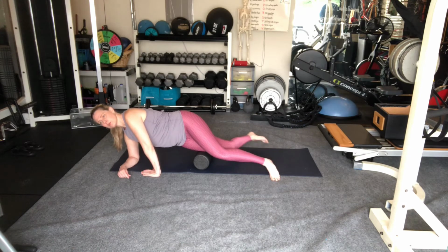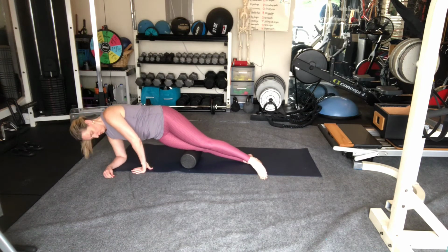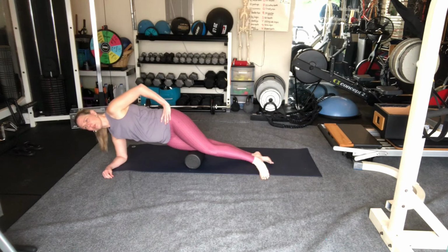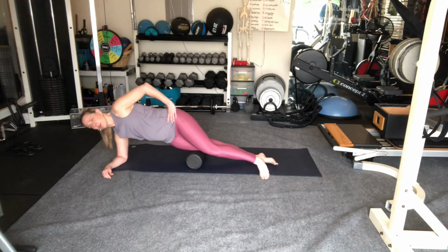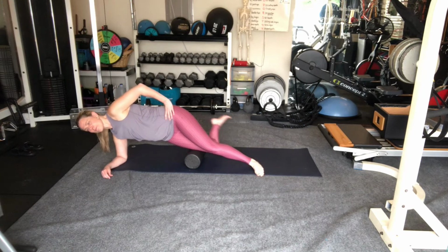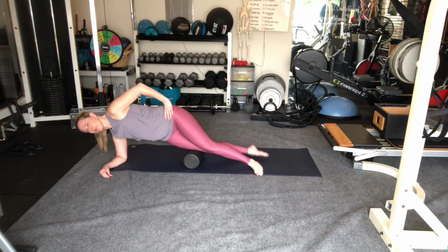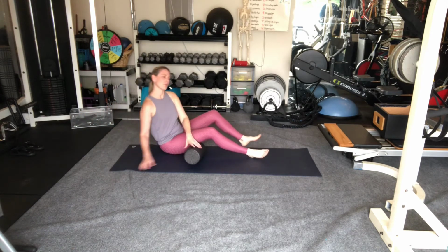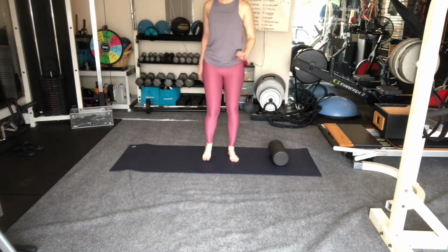If you could hear me, I am breathing really hard in this part because I'm usually really sore. If you don't have great stability, or you have any issues with your glutes, your sacrum, and your hip flexor, this tends to get overused. Then I'm going to go down towards my knee. I'm going to stay about an inch above my knee and go back and forth again. Some people feel really sensitive in this area. The nicest part is usually the one closest to your hip. So that's three sections, and then we're going to go to the other side and repeat.